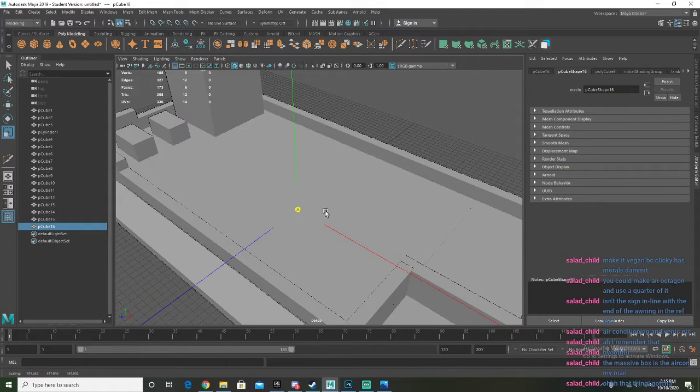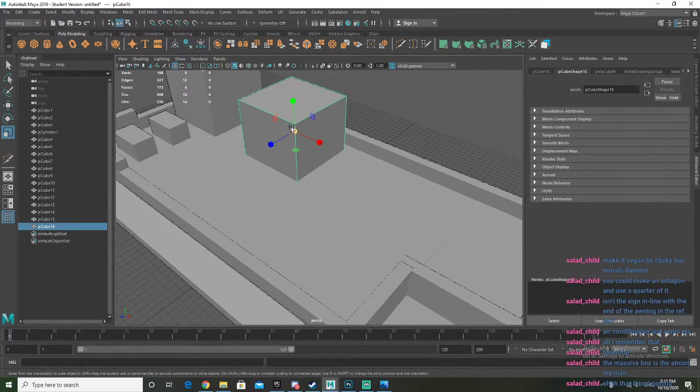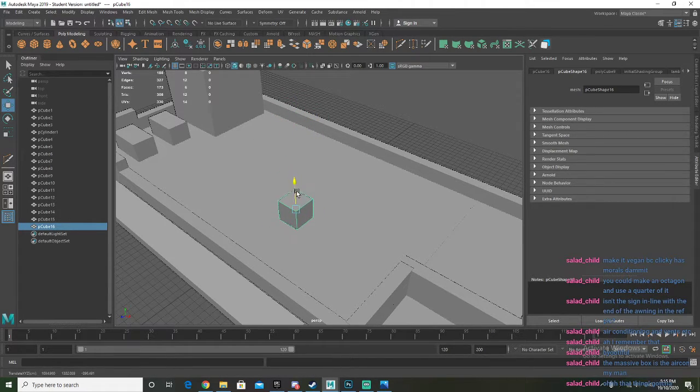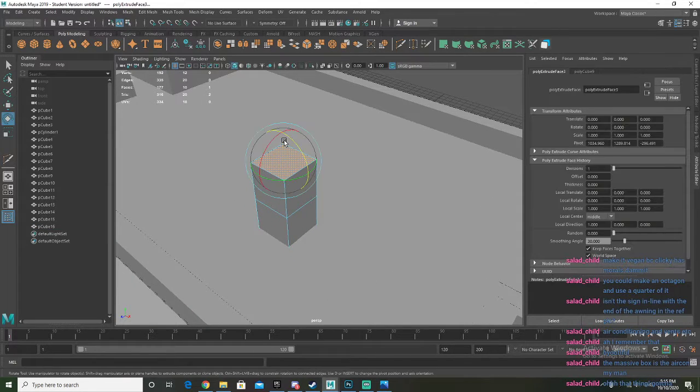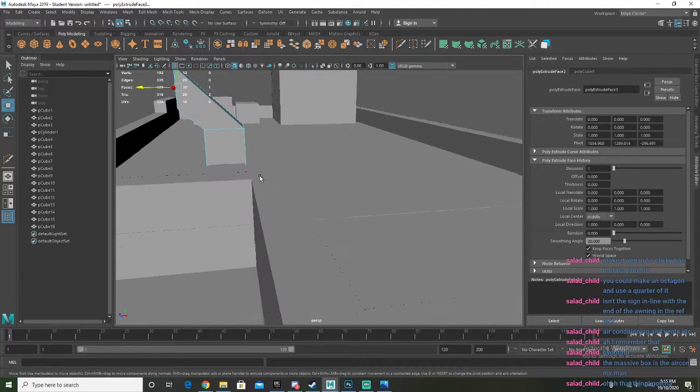Okay, I'm going to try this. Whoops. I'm going to try this vent thing again. Instead, I'm gonna go face like that, rotate it like that, move it down like that.